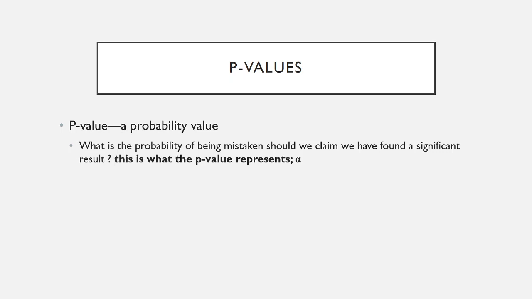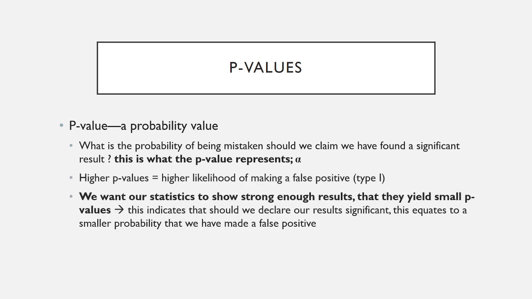So a p-value, no matter where you see it, is essentially a quantification of your type 1 error rate. That's why we tend to not like higher p-values, and we want, all things being equal, smaller p-values, because a higher p-value indicates a higher likelihood of making a false positive, which is, again, the worst sort of mistake you can make, because it is to affirmatively claim you found something and to be mistaken.